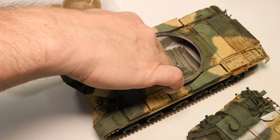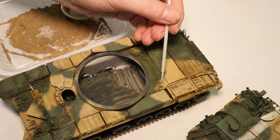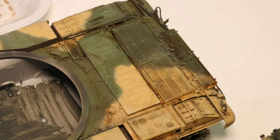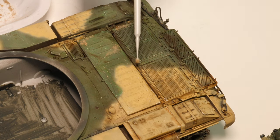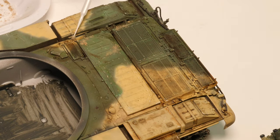Final area to do is, well, conjecture. I like to do it. I like a little bit on my engine deck as well, just as if the guys had to get out during the refueling operations, inspect the back deck, do the maintenance, and they've got a bit of mud on their boots, and they brought it up with them, and they've walked all over the back deck. And that is it.